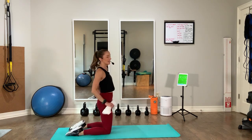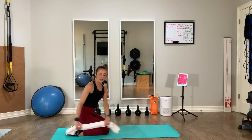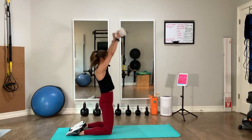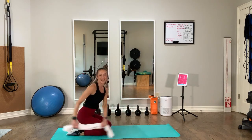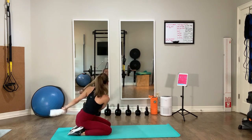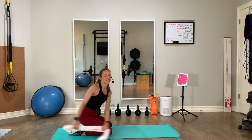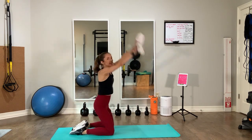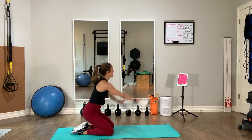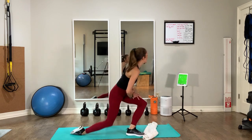I'll show the side view again. Start here, ribs are tucked, chin is tucked. Here we go. Hinge it back, squeeze your glutes. Use that exhale as a reminder to contract your ribs. You got this. Last 15 seconds, finish strong. Oh yeah, 10 more seconds. Just enjoy feeling that energy moving through your body. Oh yeah, two and one. You did it. So good.